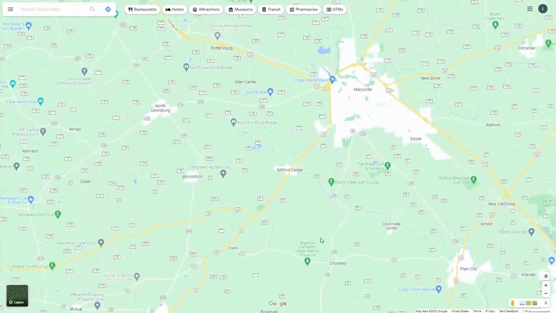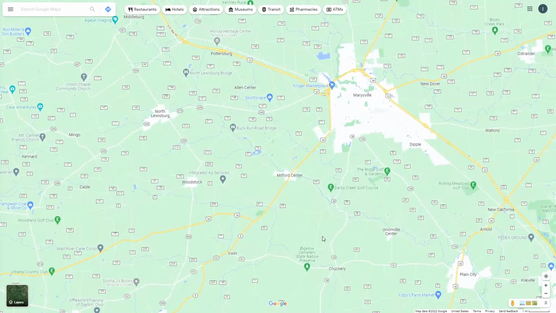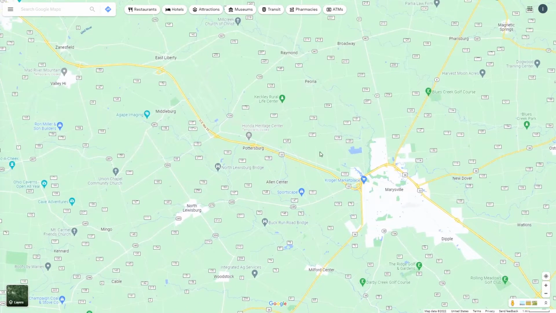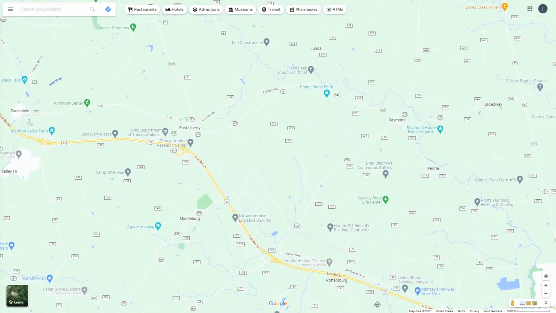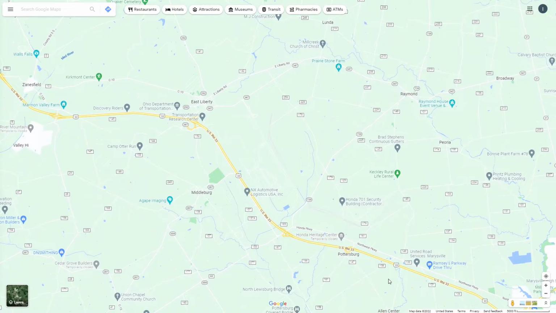Now, they can be a 2-lane road or they can be an expressway. They can be either one. They're not always consistent with the type of road that they are, so keep that in mind. Moving on, oh yeah, also another thing about the state routes is that every state has a special sign for them.